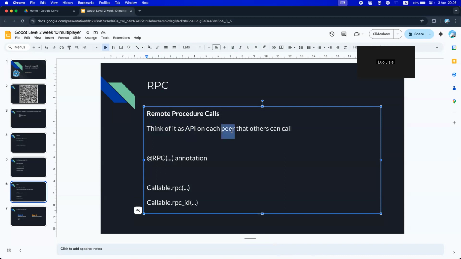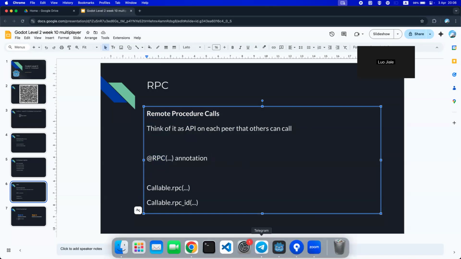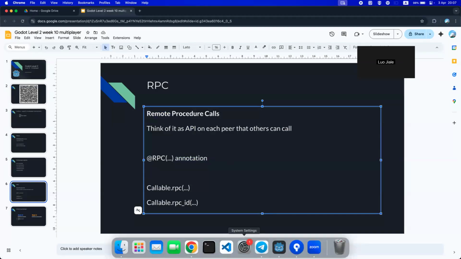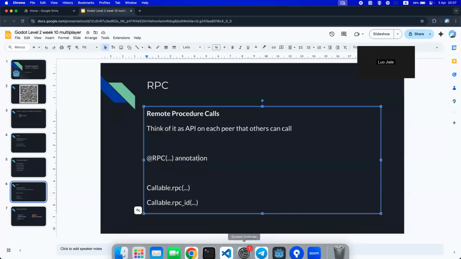You have defined this function on this peer that can be accessed by others. That sounds quite cool, right? Also quite dangerous. You have to use this for multiplayer games. And in Godot, there's an annotation @rpc. You use this annotation to declare this function is a remote procedure call.